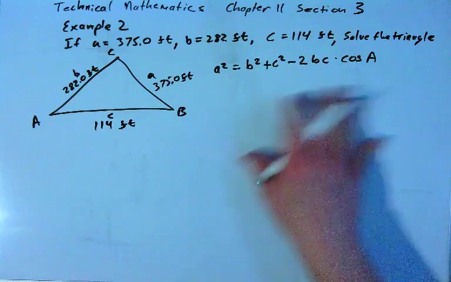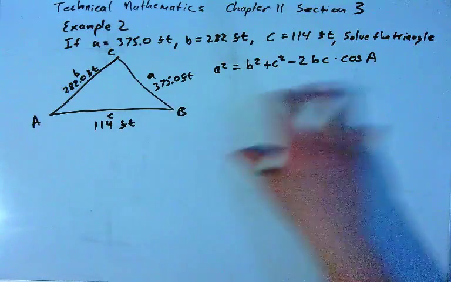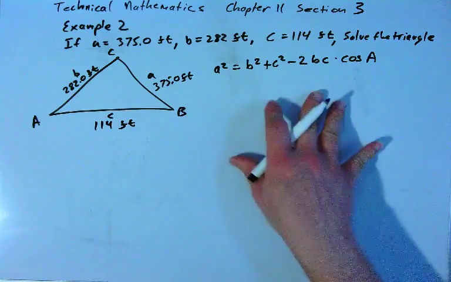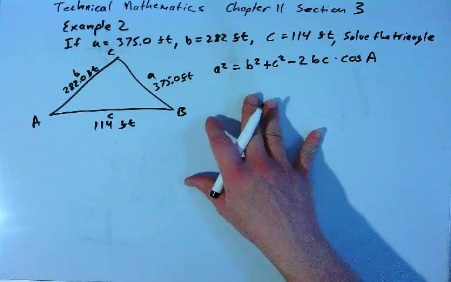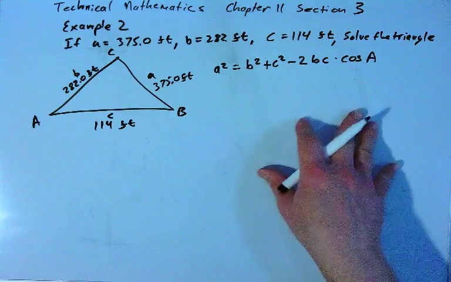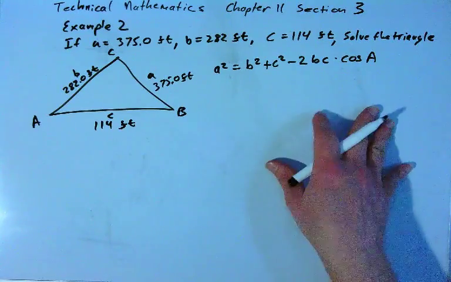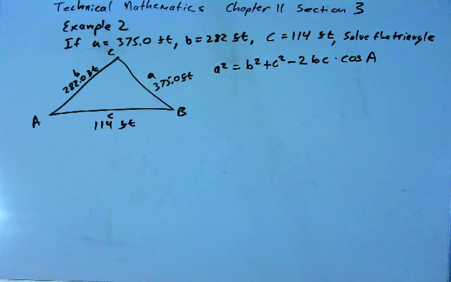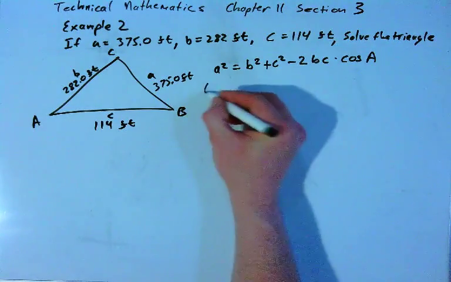And so, two ways to do this, really. I could go ahead and plug in all of the numbers, work out what I know, and then solve for A. I could rearrange the equation now and solve for A first, and then plug in the numbers, and then punch that into my calculator. Whichever way works for you is fine. Maybe it's easiest if we plug the numbers in now, calculate what we can, and then solve for A at the end. And so that's what I think I'll do.